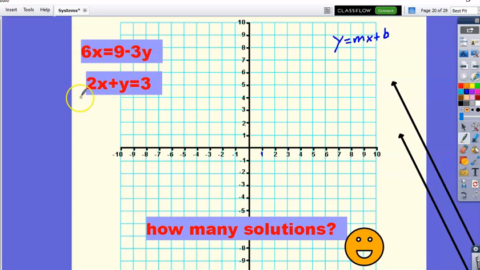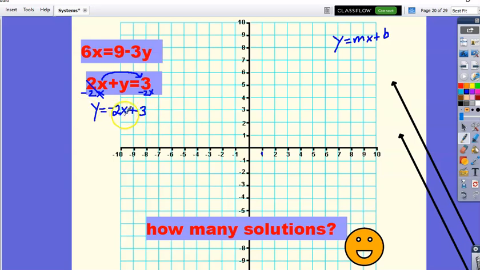Now this one is. I can simply take that 2x and move it over there in front of the 3. So that would be y equals, remember when it's changing sides, it is going to change to the opposite sign. Because if I wanted to take it off of this side, I would subtract it. What you do to one side, you do to the other. So you would have to subtract it from this side as well. And remember I said I like to put that in front of the other number. So I would have y equals negative 2x plus 3. All right, so that one's not so bad.